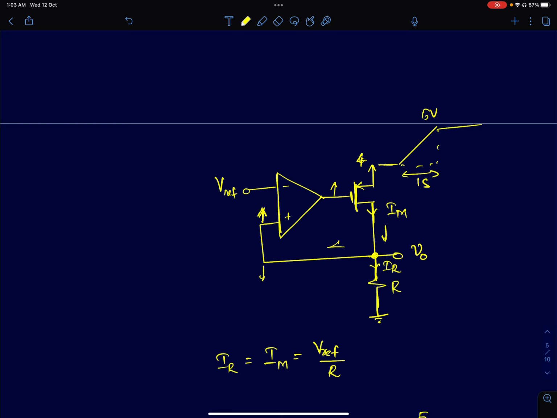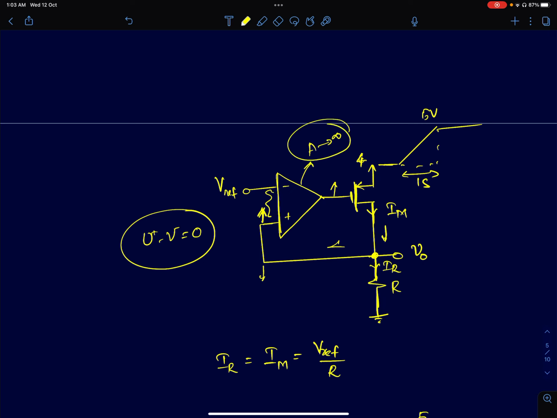Now, the other condition given is that the amplifier's gain is infinity. I've told this point many times when we discuss negative feedback: the moment you have an amplifier with an infinite gain, the error, the differential input V plus minus V minus, will become zero. Because for you to get a finite output, the input has to be zero, since the gain is infinity. That condition will be enforced by negative feedback.